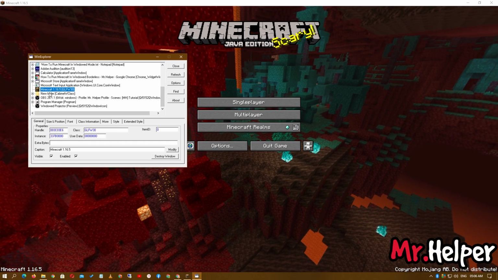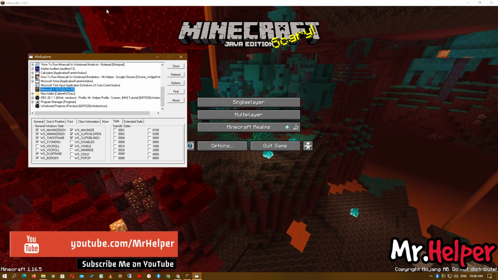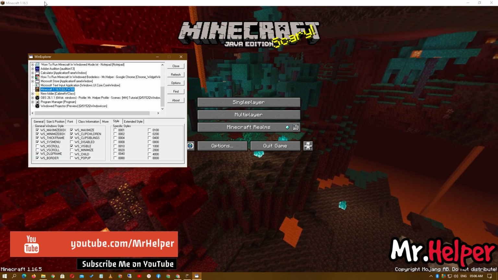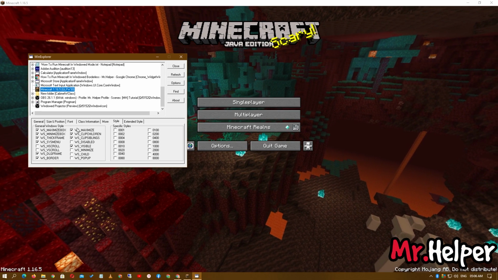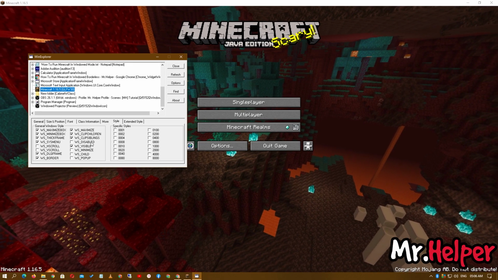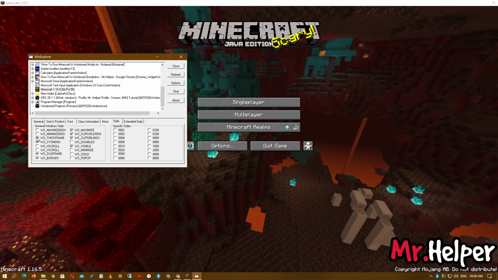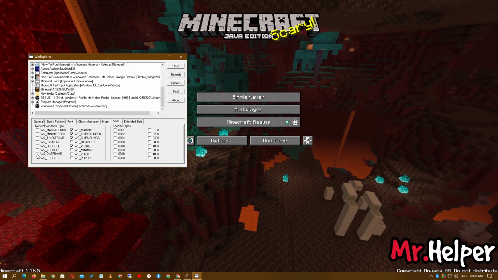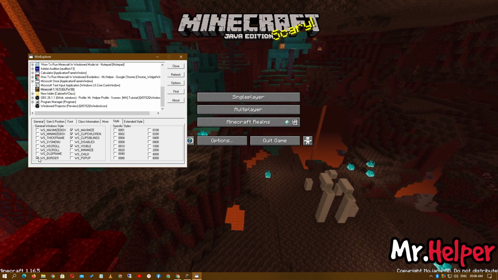Now open your Minecraft, and what you have to do is scroll down and try to find Minecraft over here. Okay, select it. Now click on style. Please keep an eye on this border. Okay, this border. Uncheck all the left side ones. Don't make any modification over here. On the right side, uncheck all of this. And as you can see, something changed right now, right? But still there's some more modification to do.